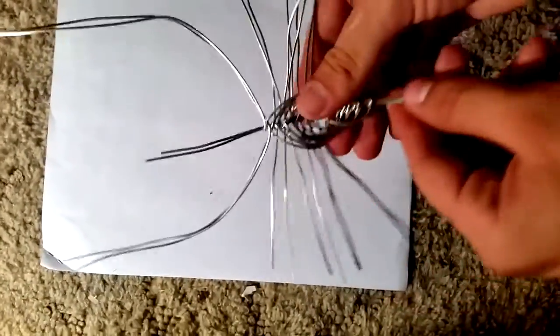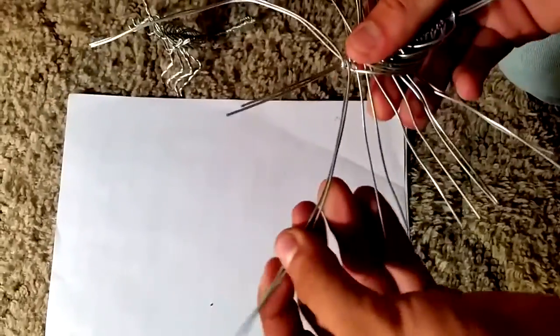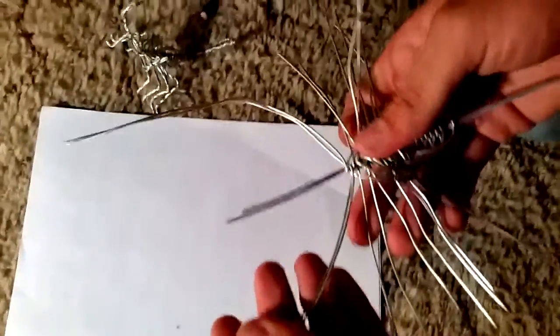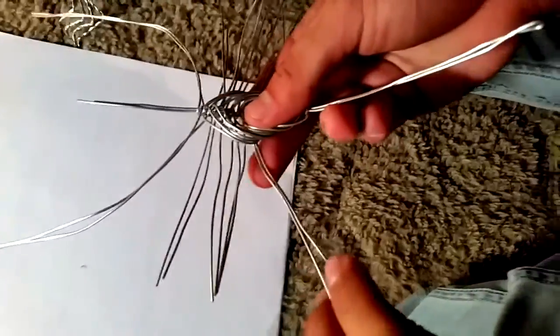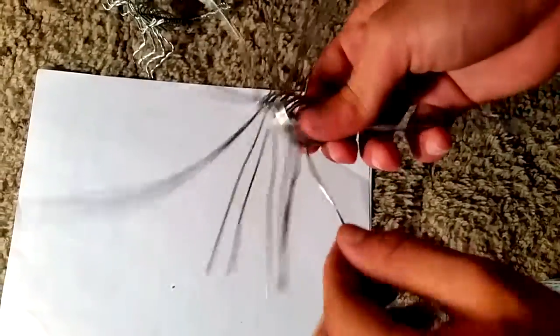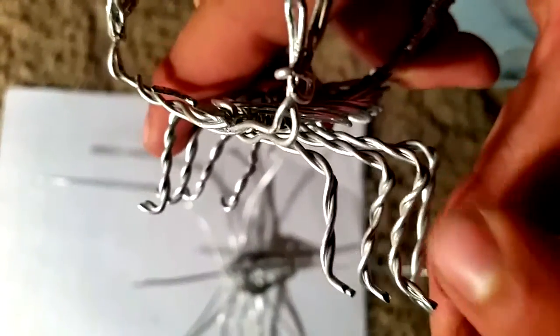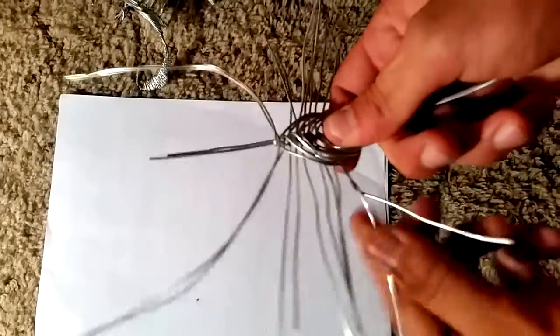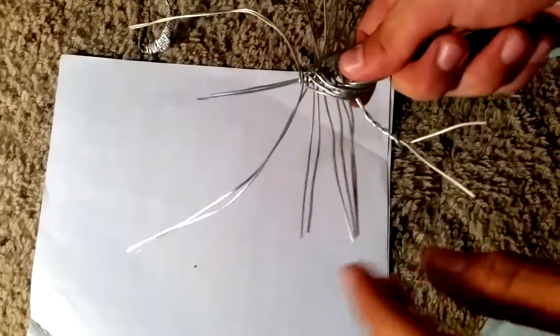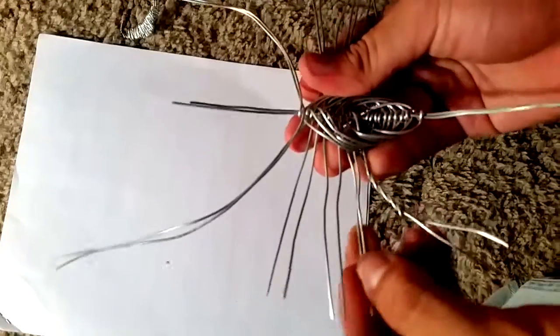And then these are going to be the legs, and these are going to be the arms or the pinchers, and this is going to be the head. Alright, so then what you're going to do next is grab all these little legs. Notice how there's 8 on each side. You take 2 of them and you wrap them around and around to create this kind of curvy feel. You grab it, you curve it, turn it, turn it, turn it. And you do this to all of them, to create 4 legs on each side.